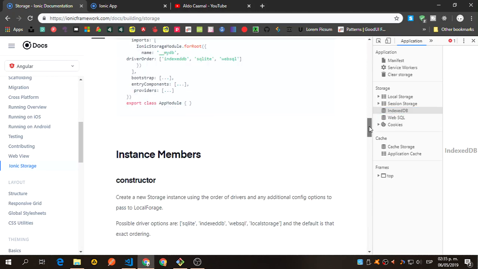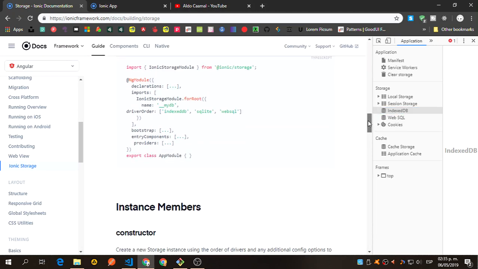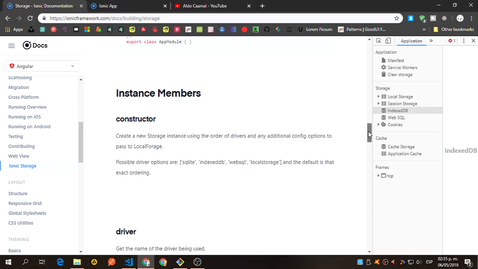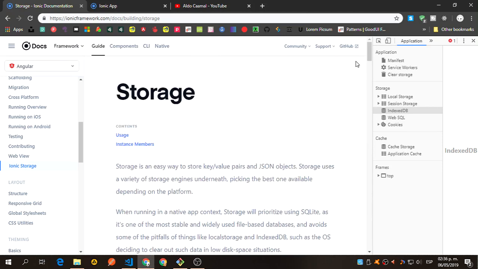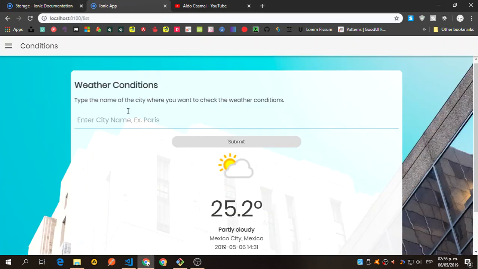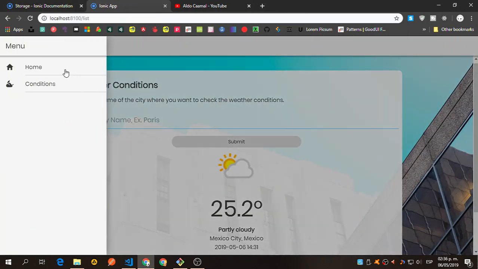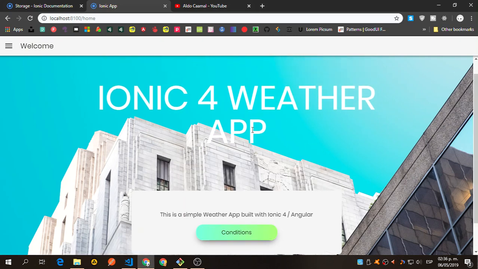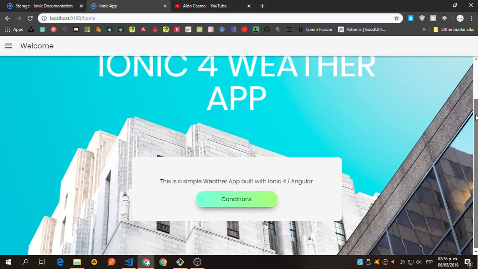So yeah, later we will build some more complicated things once I get more in depth with Ionic. But I just wanted to share this simple weather app with Ionic 4, so you can see that it's not a big fuss since it's using Angular.